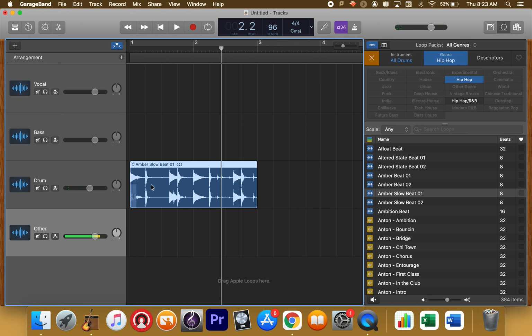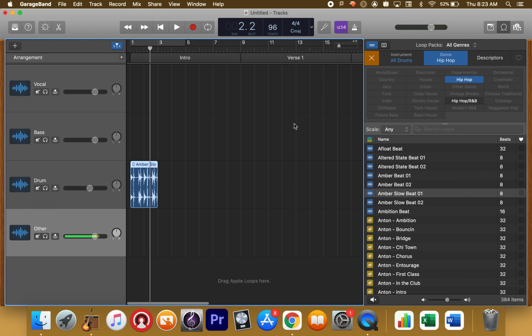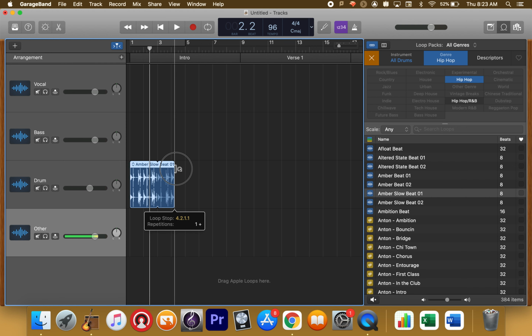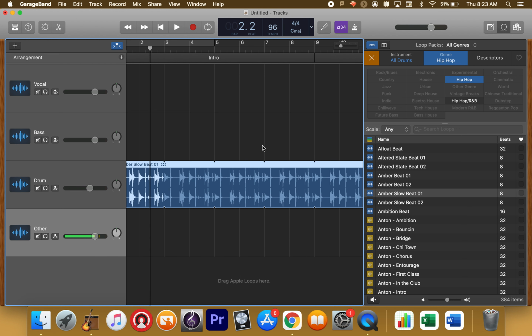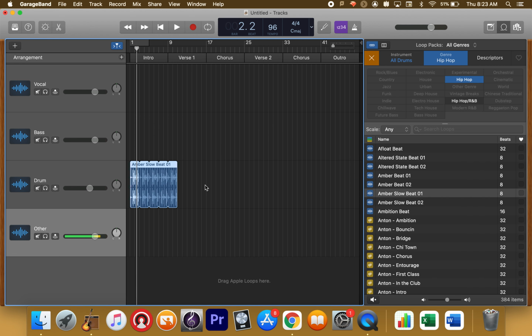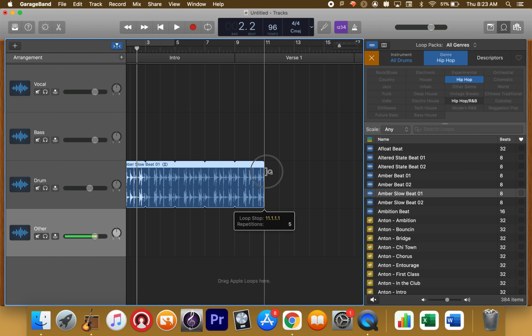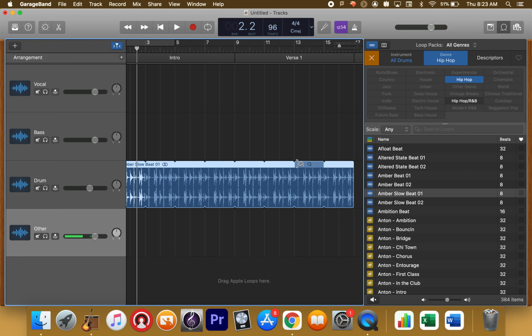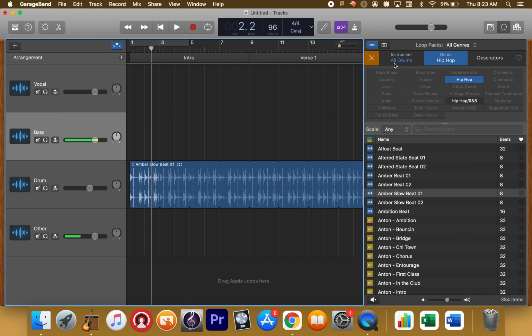Okay, so when it's lined up, you just change the tempo. And so say I want to use this beat for the whole intro. I can hover over here, the loop one, and it'll loop it automatically. When you end it, make sure it lines up with the bar lines right here. So bar 7, see how it lines up there? Otherwise it won't line up properly. So I'm going to use this for the intro and the verse. And you do the same thing with the bass track.